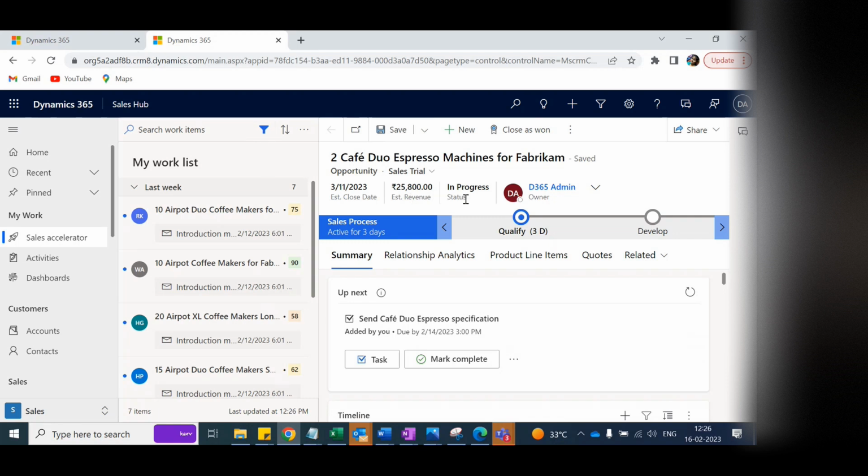Coming to the pros and cons. Pros: the user experience will be great, very flexible and not time consuming for the record whenever it is loading, and there is no lag when we work with relevant entities. Coming to cons: as of now, this is limited only to the sales entity and it is not allowing the custom entity. It's working with out-of-the-box features. So these are the features in the sales module.